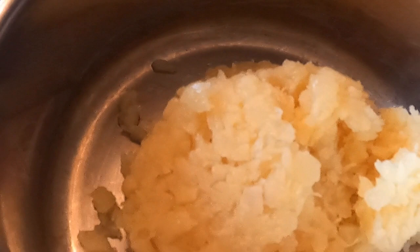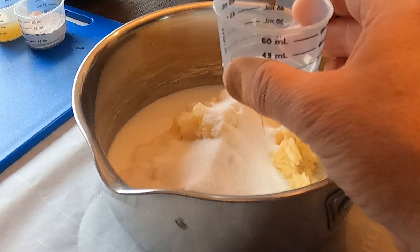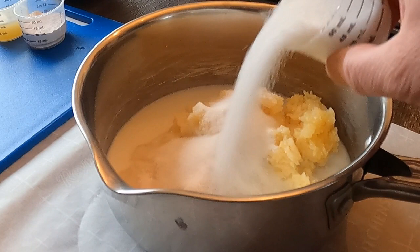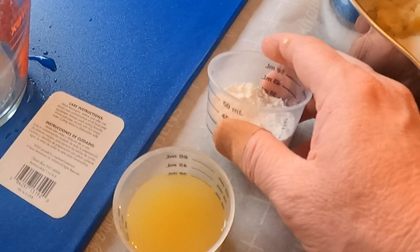Let's put that there. Then I'm gonna use a half a cup of milk. I've run out of so many measuring things today. I'm gonna use half a cup of sugar — four tablespoons, done twice. I also saved some of the pineapple juice, and I've got a couple tablespoons of custard powder. I'm gonna add that towards the end to thicken it. For now, let me stir this up.